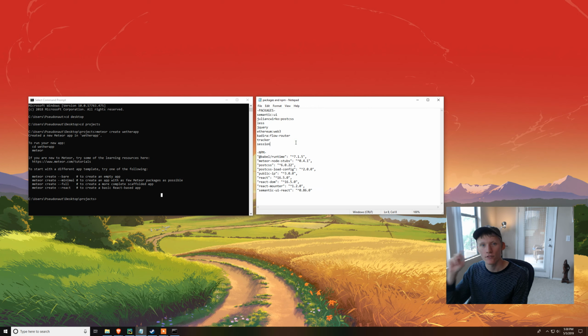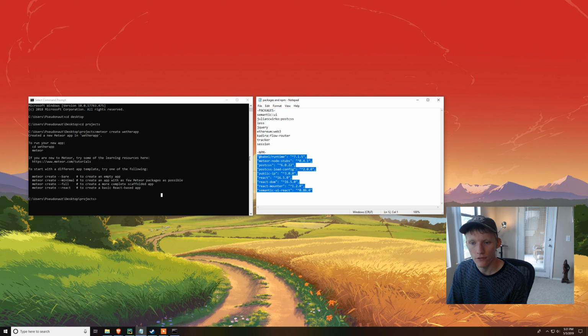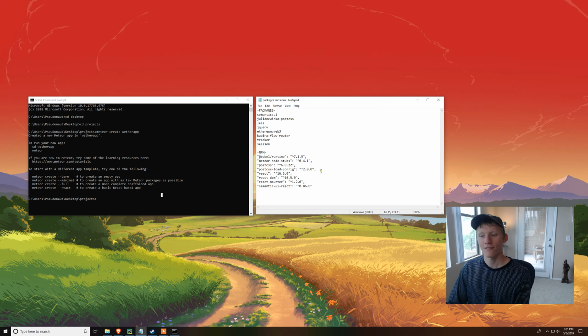And then Session allows you, if you are on a website and you log in and you want to keep your information there, like it's a token that's generated, Session allows you to keep that on the website. We may not need it, but sometimes we do, so it's good practice to install it. And all of these are NPM packages, and public IP actually can get you the IP of someone who comes onto the site. But we don't need that, right? So let me show you how to add packages to Meteor. Not NPM packages, by the way. We'll get to those in a second.